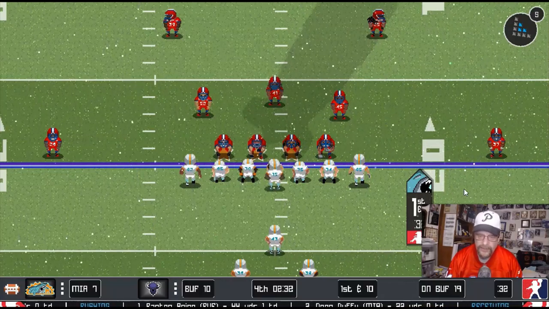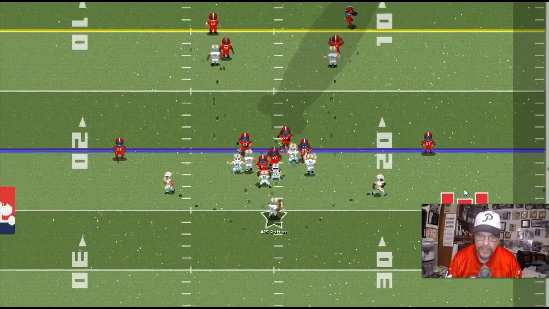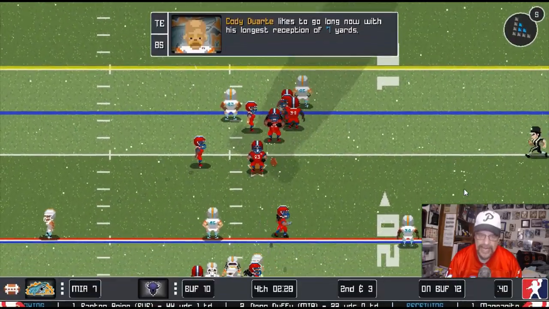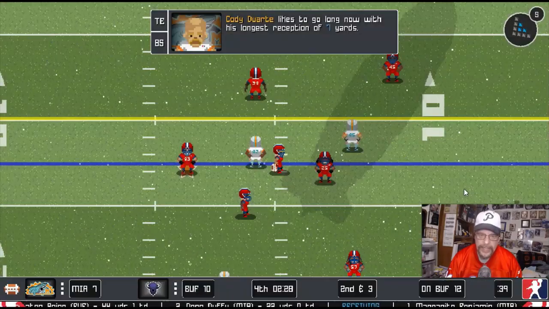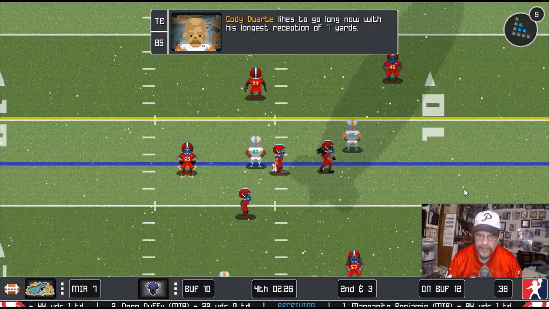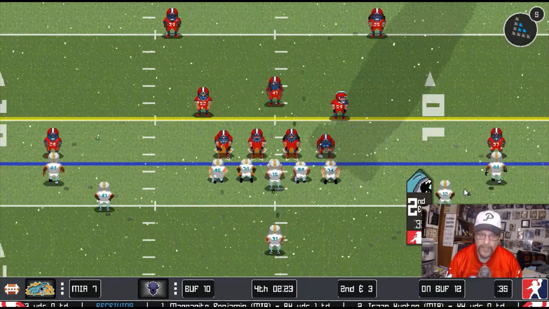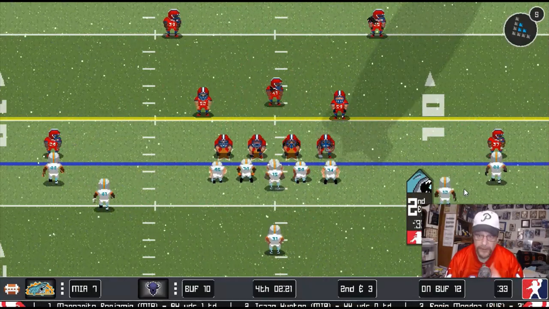So, first and 10 for Miami, deep in Buffalo territory, near or in the red zone, and it's a completed pass, but it doesn't get the first down. It's a second and 3. Field goal ain't going to do it. Well, yeah, actually, a field goal will do it. A field goal will tie the game.